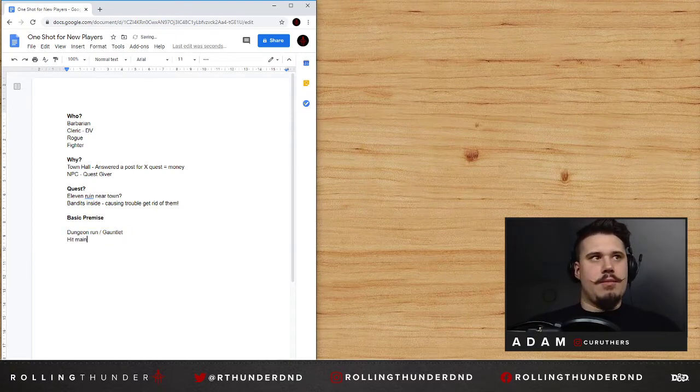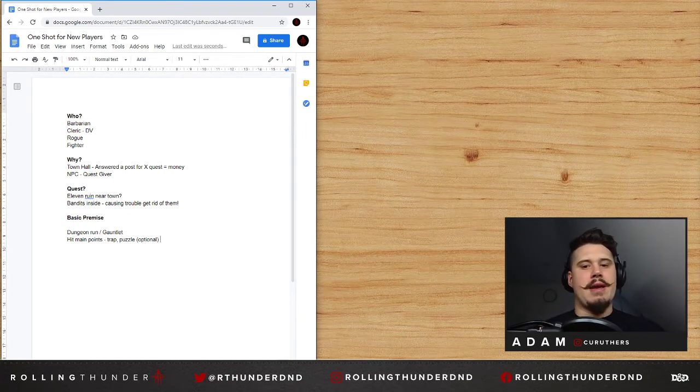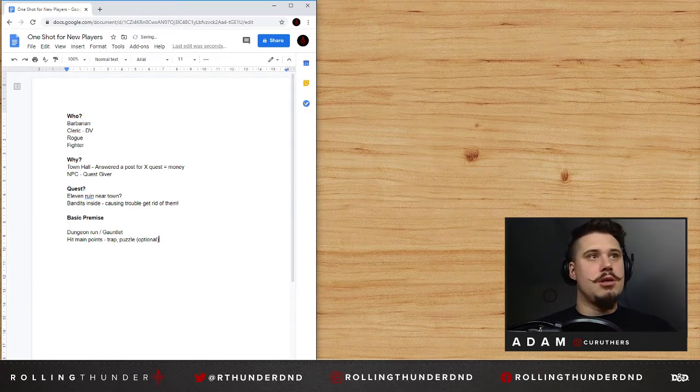Hit main points. So we need a trap, a puzzle. I think I might have the puzzle as optional. So with an elvish ruin or an elven ruin, maybe they come across a room that's got a puzzle in it, but there's a clear exit. So if they start to get frustrated, or we're lacking in time, they can always just bypass it. But a puzzle would be nice. Maybe they get a nice item in there that doesn't require attunement, obviously, because we're not going to have time to do that. So yeah, that's a nice optional extra.